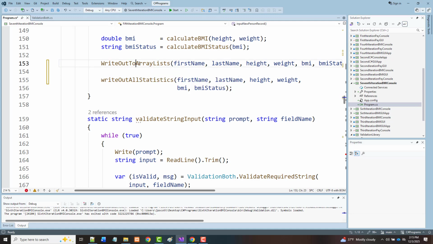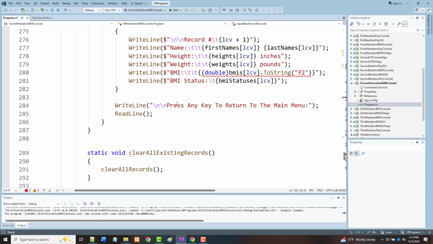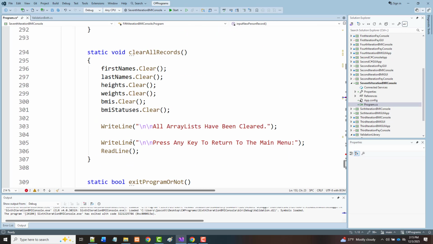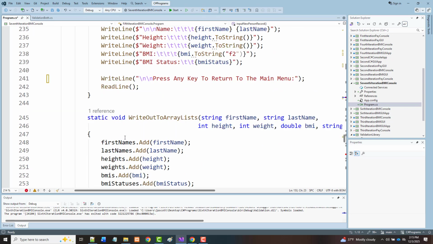And we'll change this to write out to lists. It'll give us an error, but don't worry about that. We're going to fix that right away. Still got that error, but we'll fix all that in just a minute. All right. So now instead of write out to array lists, we want write out to lists. Okay. All right. So we've got all that done. Okay. Write out our statistics, etc.